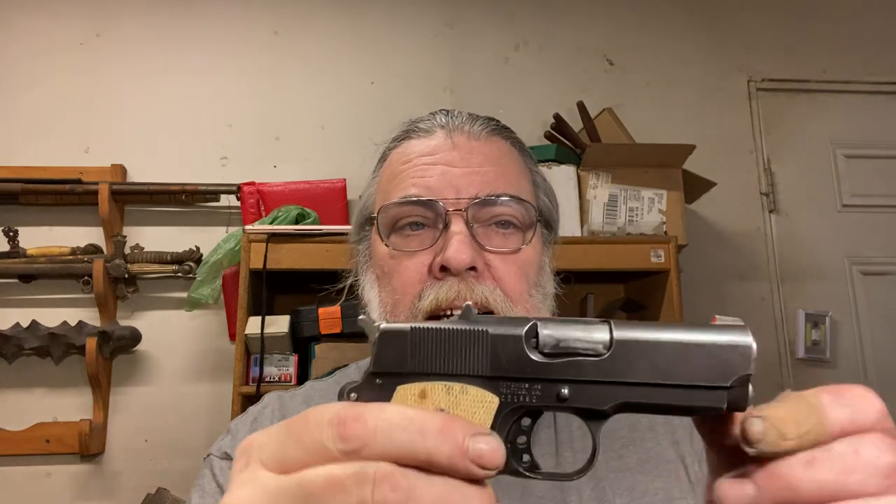One of the surprising things about the original Combat Master was that, yes, in .45 caliber a small gun has significant recoil. But the lighter slide and recoil system meant that these guns cycled a measured 30% faster than a standard Government Model, which meant they always came back on target extremely quickly. They were fantastic for double taps and things at close range and accurate rapid fire, which is not what you would expect from a small version of a full-size service pistol. I always found the name 'Combat Master' a little incongruous — the gun was really more about concealment than being the ultimate gunfighting tool — but you go with it.